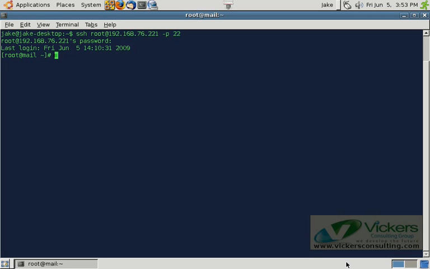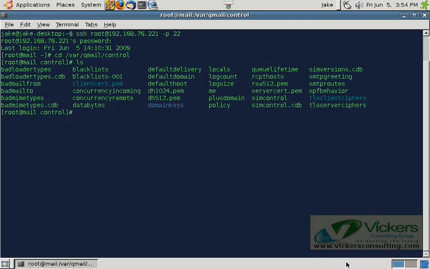So one of the first things we're going to want to do is go into our /var/qmail/control directory, because remember, this is where all of our configuration or control files are located. And we'll get a directory listing there. We'll check a couple values like your Qlifetime. You can see that it's set at 14,400, and this is from the previous videos. Now remember that the Qlifetime determines how long a message will stay in the queue on this server before it gets bounced back to the original sender.